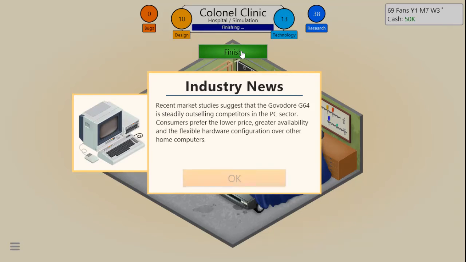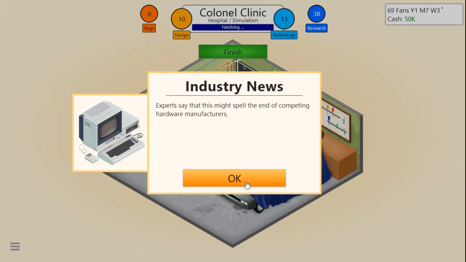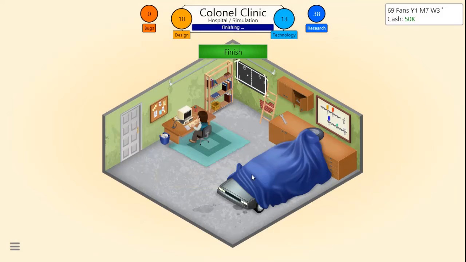Recent market studies suggest that the Govador G64 is steadily outselling competitors in the PC sector. Consumers prefer the lower price, greater availability, and the flexible hardware configuration over other home computers. Experts say this might spell the end of competing hardware manufacturers.